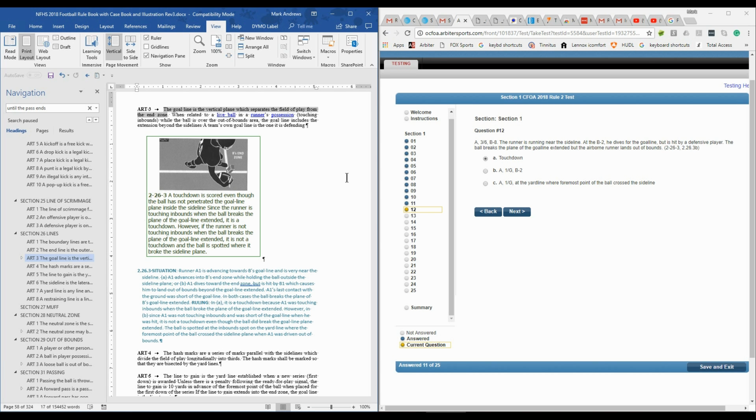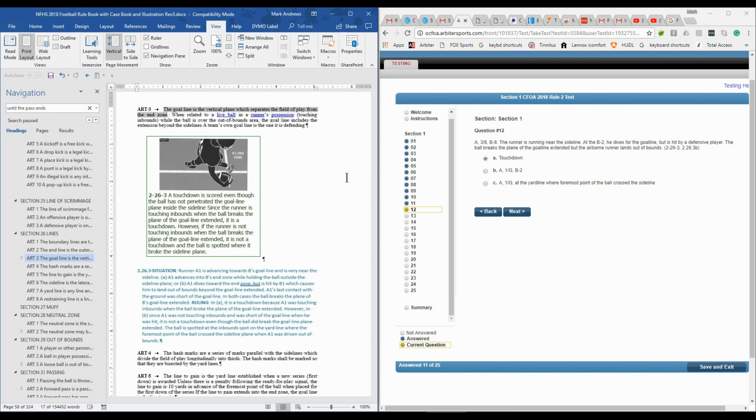And the way to think about this, Chris Coit, who is now in the Pac-12, was a mentor of mine when I first started, and Chris always analogized the goal line as a waterfall, a beautiful, perfectly straight waterfall that goes up into the sky, and if any part of the ball got wet, in other words, it pierced that waterfall, then we have a touchdown. And the same is true for the line to gain, by the way.